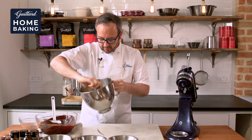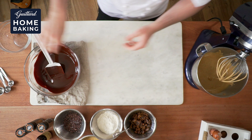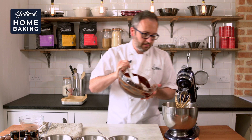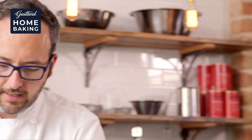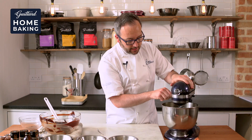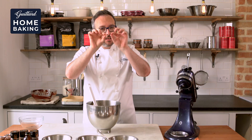Then what we're going to do is place it back on here and pour our slightly cooled chocolate mixture into our sabayon mix and give that another little whisk just so it all incorporates together. Not too much because we don't want to overwork the mixture, but we just want to make sure it's all incorporated. By whisking the eggs and sugar together we're going to get that lovely crust on top and nice and gooey in the middle.